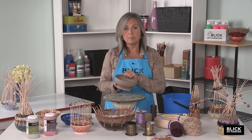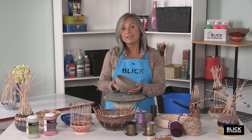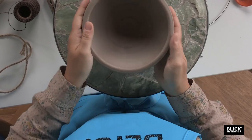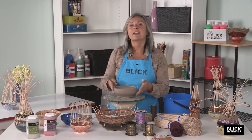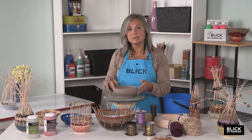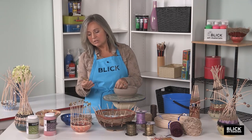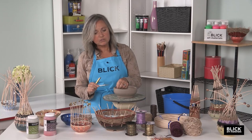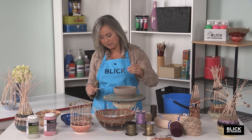This base was thrown on the potter's wheel using about a pound and a half of clay, left slightly heavy in the base to add weight so it'll support the reed we'll be adding later. With a hole punch, I'm going to start adding holes all the way around the pot, going down about an inch. This is a half-inch Kemper hole punch — you could use a smaller one, but make sure the hole is a larger diameter than the reed we'll be putting through it.